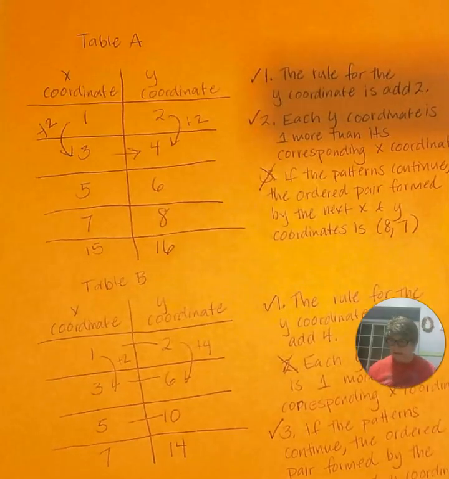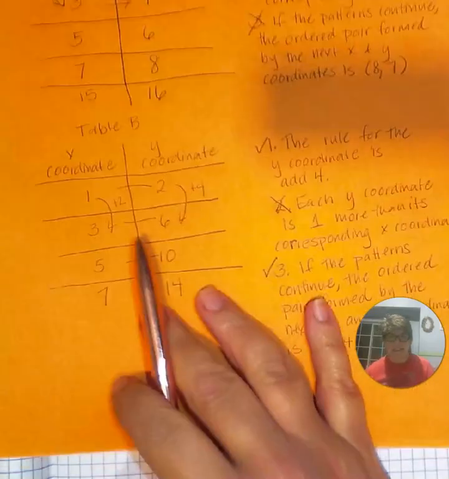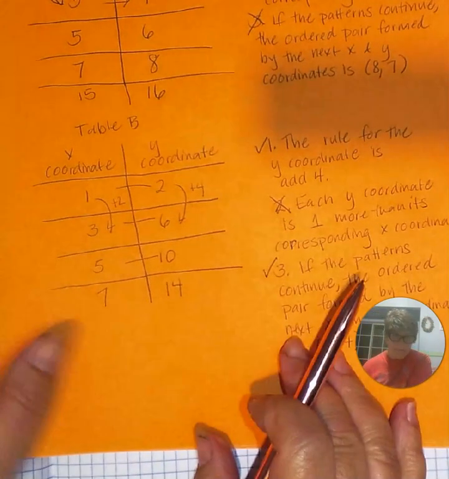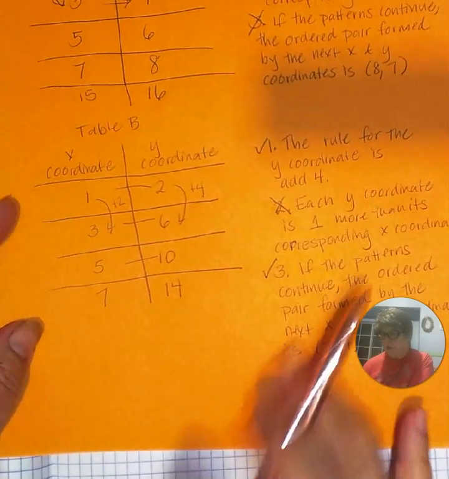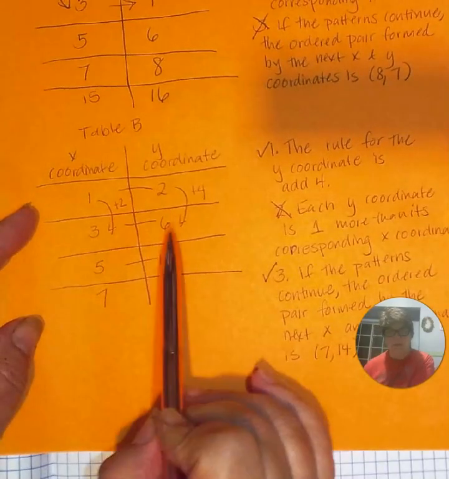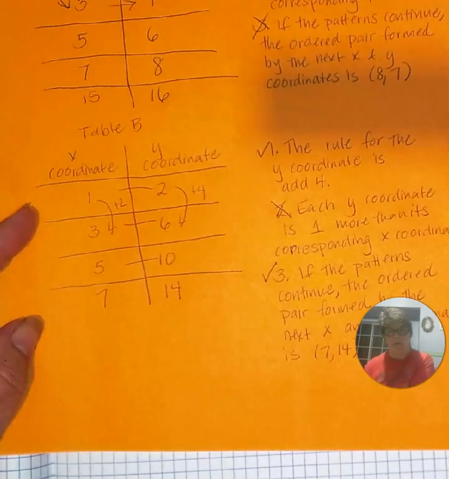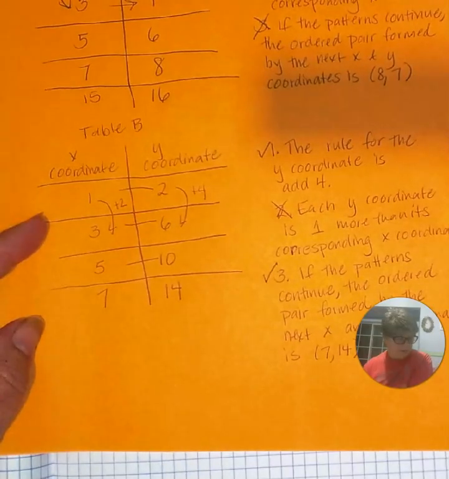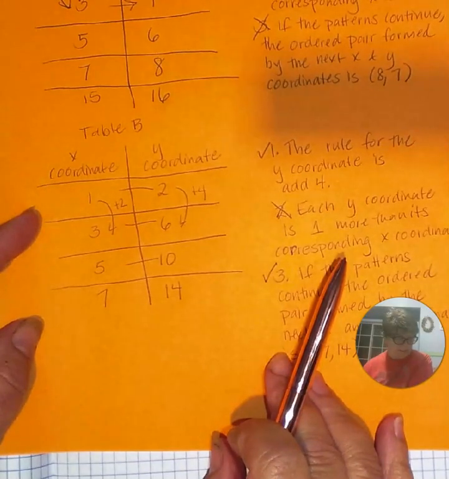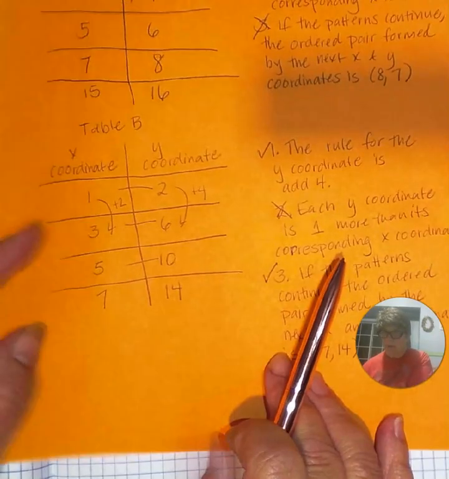So let's continue looking at table B. Let's think about how these points would be on a coordinate plane. What would these look like on a coordinate plane? Just like we did with A. So 1 to 3, we're going to be going across 2. 2 to 6, we're going to be going up 4. So across 2 and up 4. Can you picture that? Is it going to form a line? Probably would, right?